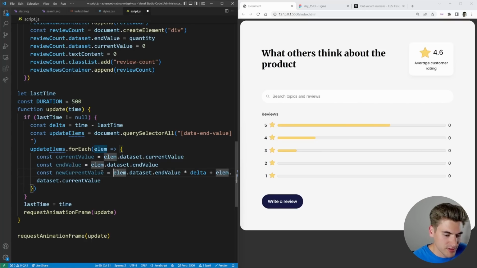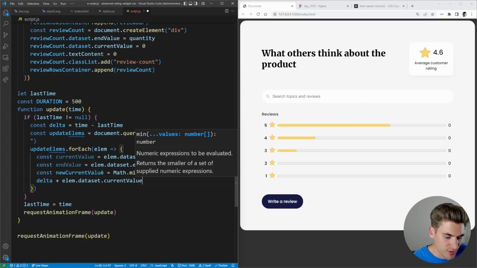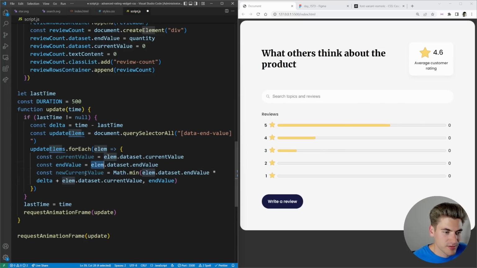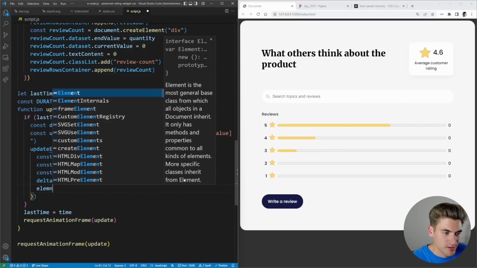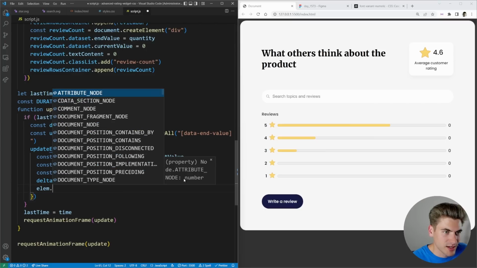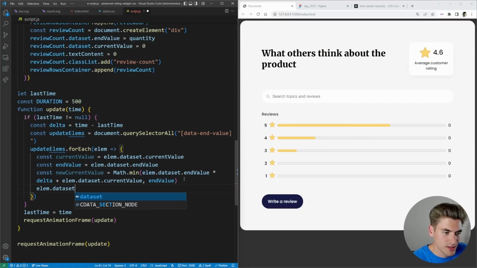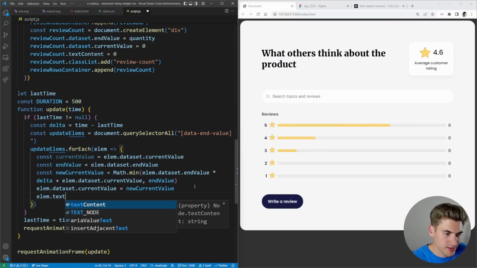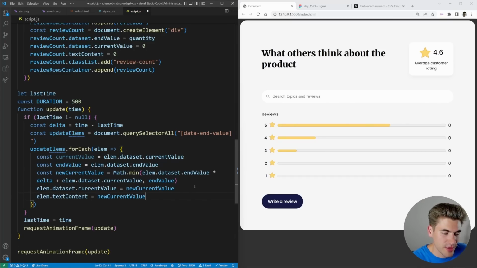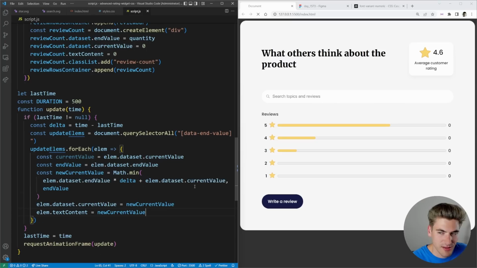And we want to do a quick Math.min of either that value or our end value. We never want it to be larger than our end value. There we go. Now we can say elm dot dataset dot currentValue equals newCurrentValue. That'll update that current value over a 1 second period. So for now, let me just check elm dot textContent equals that. Let's see if this does anything.